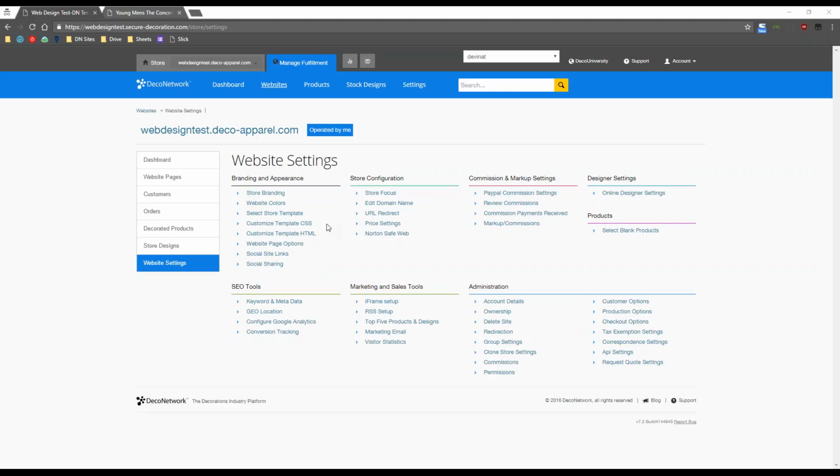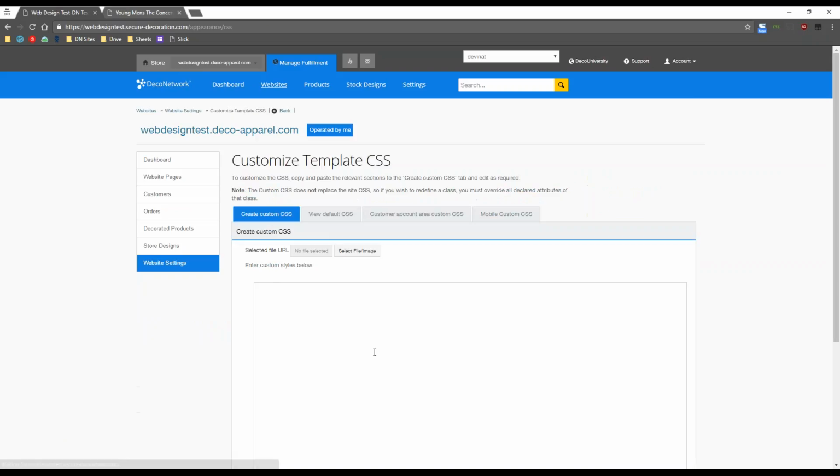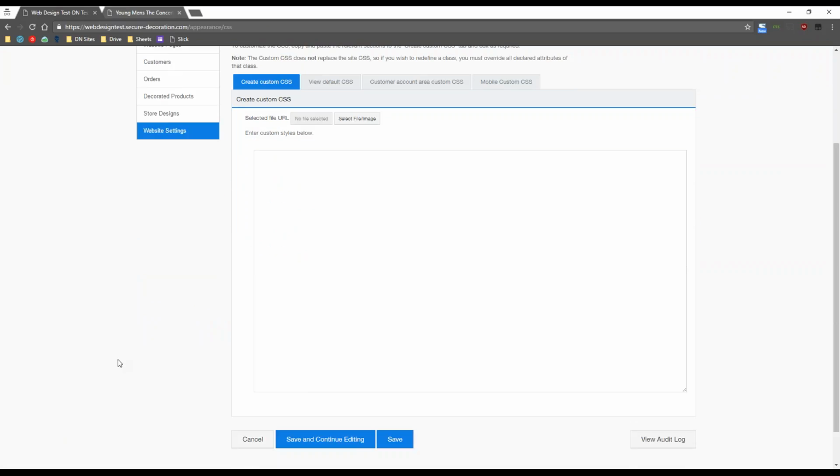Now I will get into the customized template CSS. This is pretty much where you can enter your CSS, CSS that controls both the default HTML of the website and also your custom HTML. When I say custom HTML, I mean when you enter contents that are not original with the website. So you can control all CSS from here.